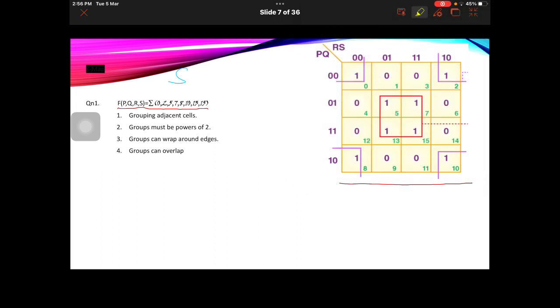That number is 0, 1, 3, 2, 4, 5, 7, 6, 12, 13, 15, 14, 8, 9, 11, 10.